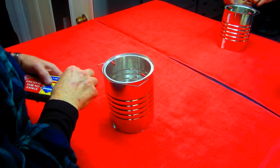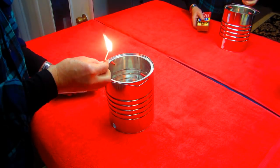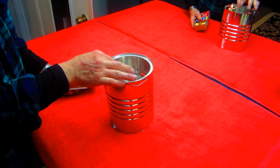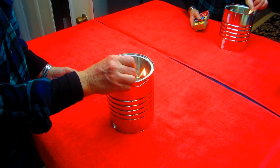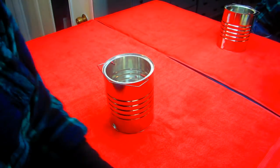Now once I had the solder cool off, I wanted to put some heat shrink tubing on the end of this. Just because the end of that wire can catch on things and it can be sharp. This will protect, well, whatever. If a mouse gets into the can and falls asleep, he won't get hurt.